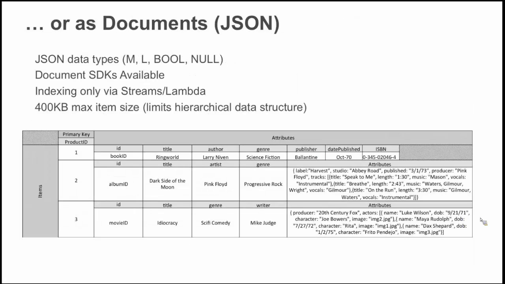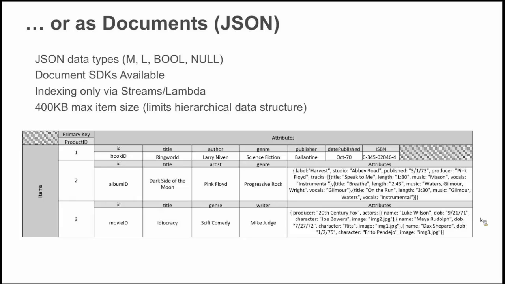So the other way to do this is as JSON documents, right? We support both JSON documents and key-value types. In this particular example, I've structured the table and said, what's more interesting to me is that it's a very small amount of data. I don't have to index the data that's in the extended attributes or the nested properties of the hierarchy. I've only put the root level properties into the items, and I put a JSON structure where I can load all those properties, and I can still use those properties as conditional attributes, right? So I can project those values. I can use those values within that document, use object notation to navigate that object, and use filter expressions using these structures. So you get a lot of flexibility.